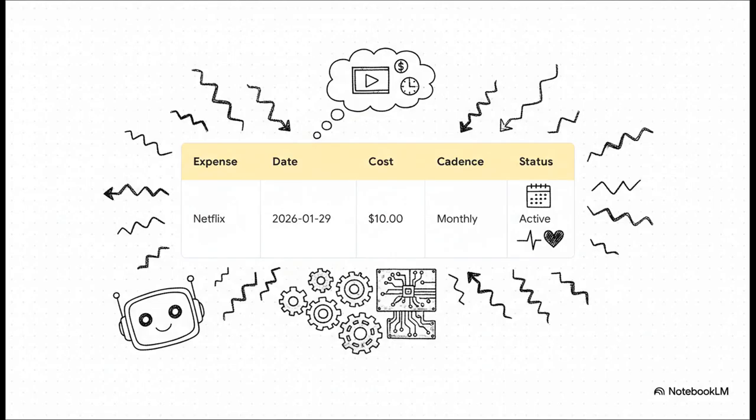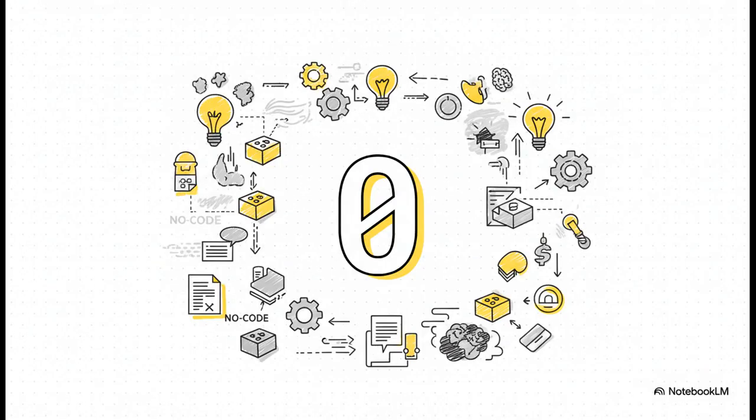This is the output. Would you look at that? The agent nailed it. It correctly pulled out Netflix as the expense, it figured out the cost was $10, and it even inferred all on its own that a Netflix subscription is probably monthly and active. It took our jumbled, messy words and turned them into perfectly structured data. Amazing. And you know what the most incredible part of all of this is? We did the whole thing without writing a single line of code. Zero. This kind of power, the ability to build and automate, it's not just for developers anymore. It's now accessible to literally anyone with an idea.